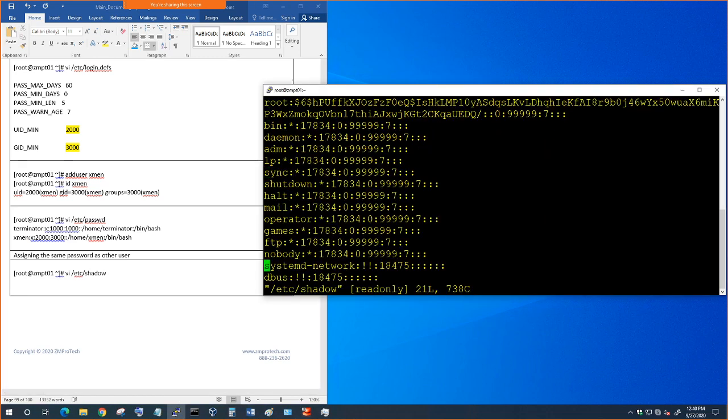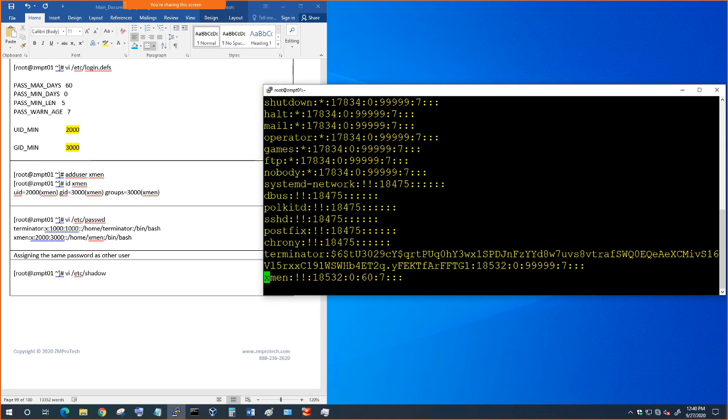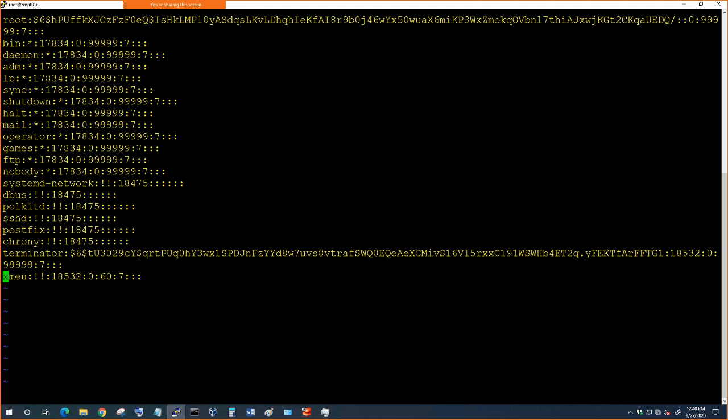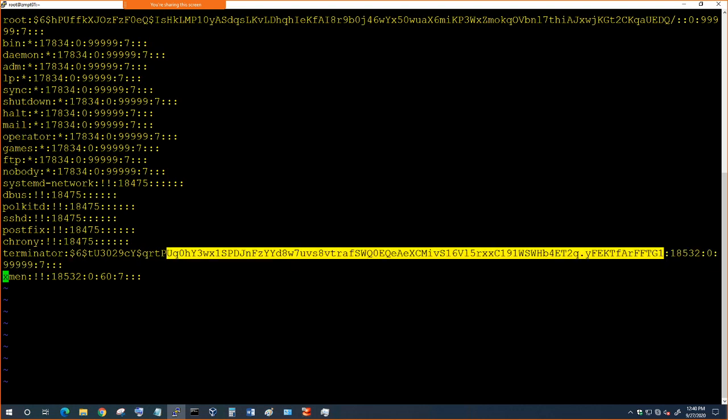I'm going to go down here and see how, after a colon, this part here with two exclamations means the password is not set. So I'm going to copy this part here. Okay, copied.